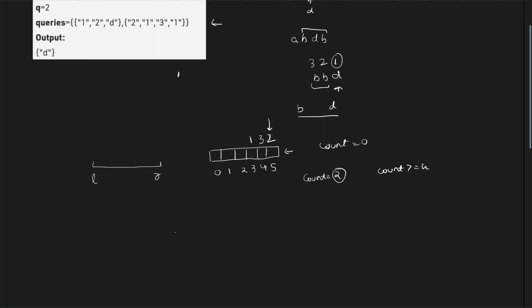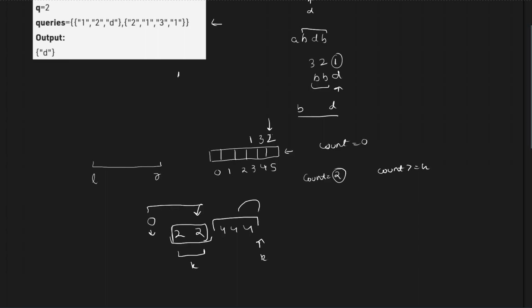Why? So let's say the first character was this, second character was this. Your count was initially equal to 0 from here, right? When you add all the frequency of this particular character, that means you directly jump to this particular position. If the value of k was somewhere in between, that means this is the only character that we are finding, right? If the value of k lies to the right of it, we need to add some more characters. So let's say this was 4, and 4 was present 3 times. Now we add 3 to it.